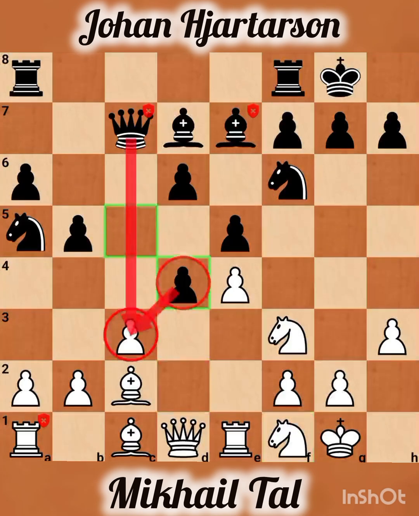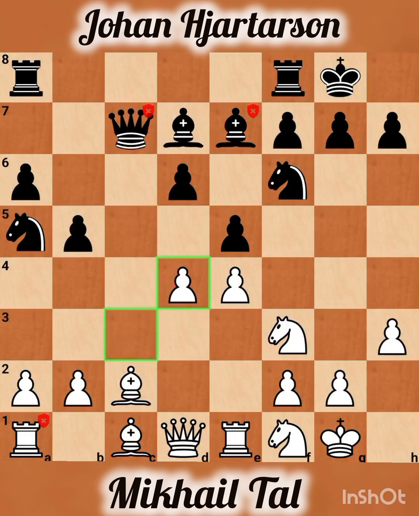And here we have the move c takes d4. He wants to trade some material here. C takes d4 as well. If he takes, he can take with the knight or either with the queen, sorry.